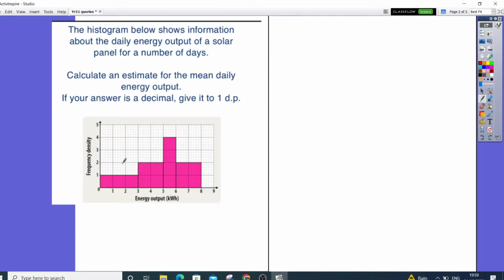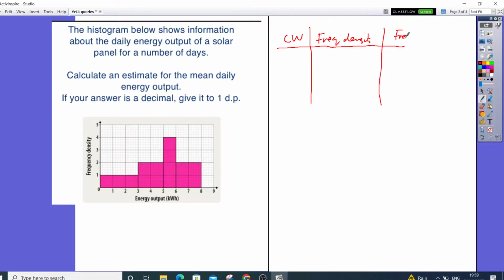Okay, now first of all, there's the frequency density, and these are all the energy outputs for that day. So let's look at this. When we got here the class interval, let's just draw the table here. So we got class interval, or class width shall I call it, and over here I'm going to call this the frequency density. Okay, and from this I'm going to get the frequency.